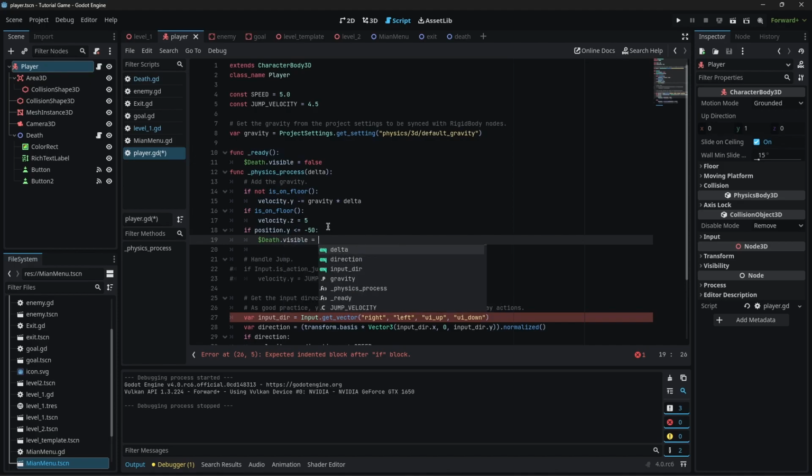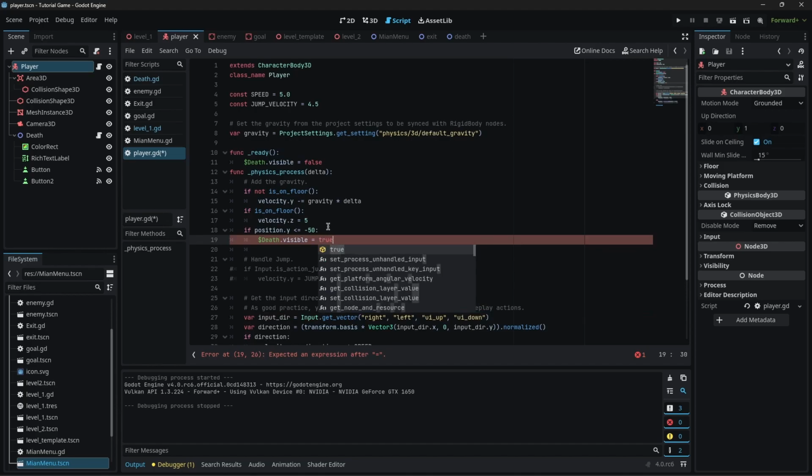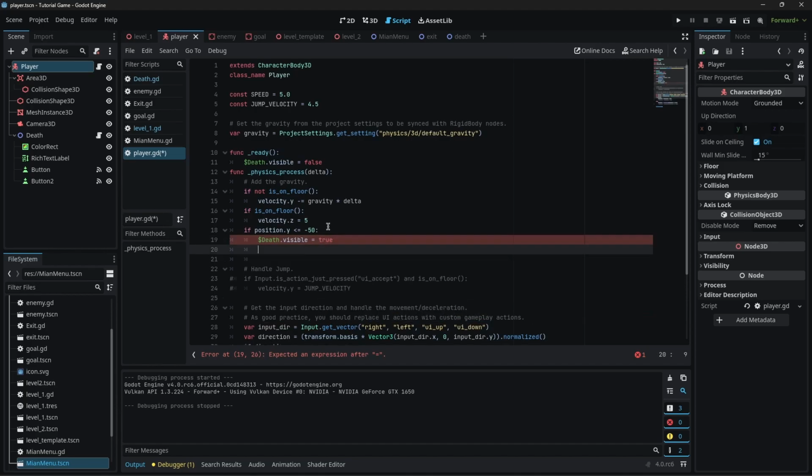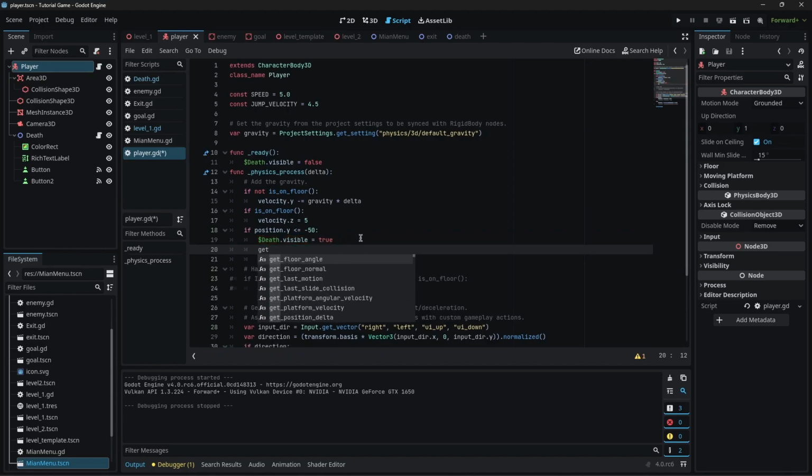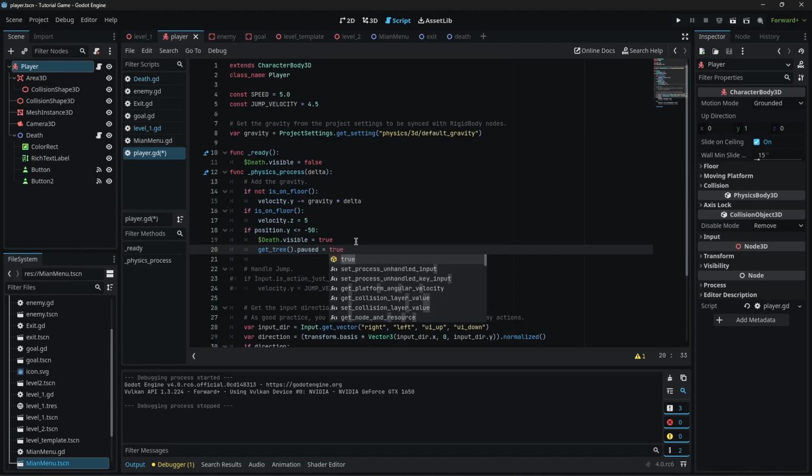I'm actually doing this all on my own now, so I don't know if this will work or not. Do get_tree().paused. Oh, this is still showing error. Never mind. get_tree().paused is also equals to true.